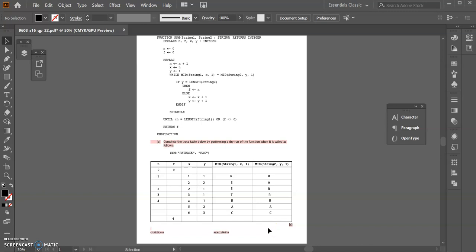I think the answer is wrong, because when x is 6 and y is 3, that mid function returns C, and that returns C. Y is equal to this, so f does become n. The if statement finishes, but we're still in the while loop.